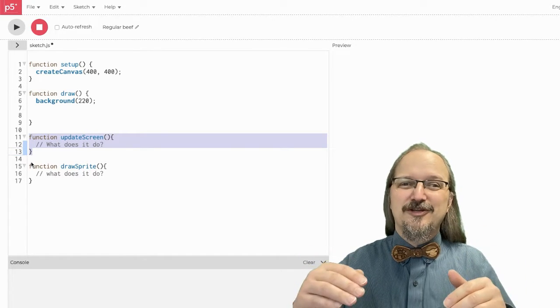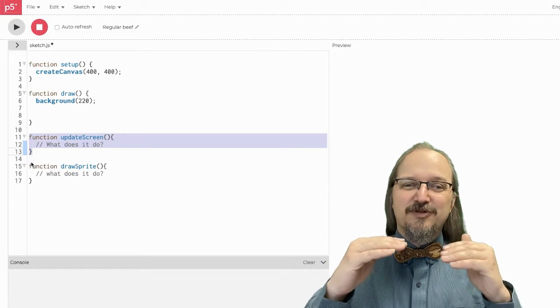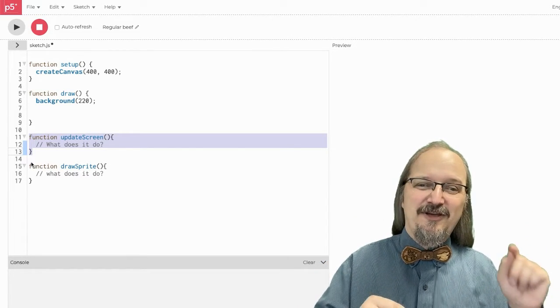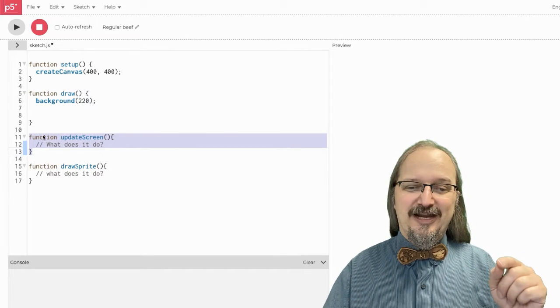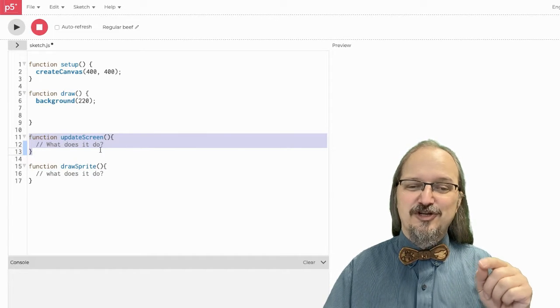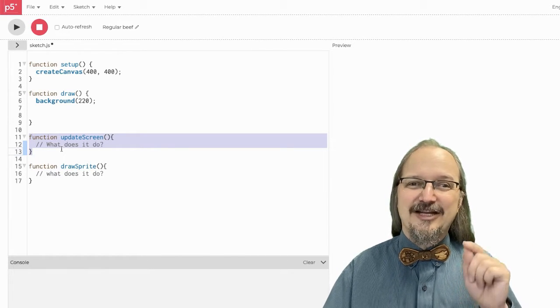So today what you're going to do is list all of the functions that you need and create a one-sentence description of each function. And then you're going to go into p5 and begin the skeleton of your game by creating the functions, just by writing function, the name of the function, and then a comment of what that function will do. That's your task for today.